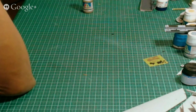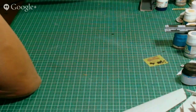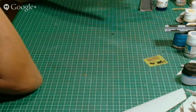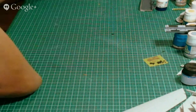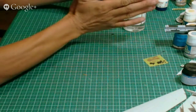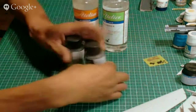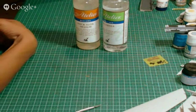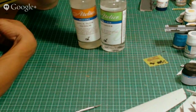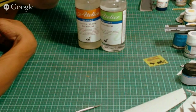Getting back to the artist stuff. It's similar to hobby paint, but it hasn't got the resins and binding stuff that's in the hobby paints, which gives the paint a harder finish than the artist acrylics, which is why they rub off a lot easier. But this is where I'm getting to now. The retarders that you can get to mix with these paints to slow them down do work, and they work very well with the Vallejos, your Italleri paints, your Citadels, your Reaper paints. What else is there? I just don't want to forget any.